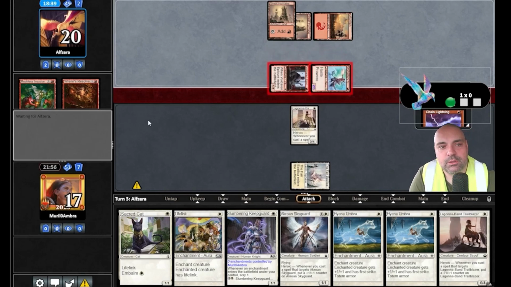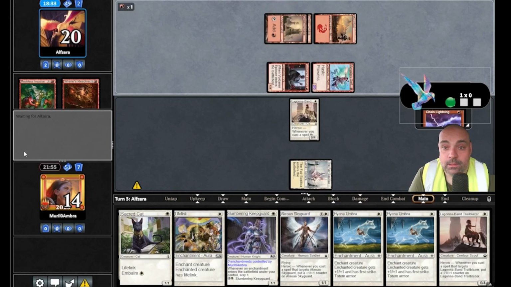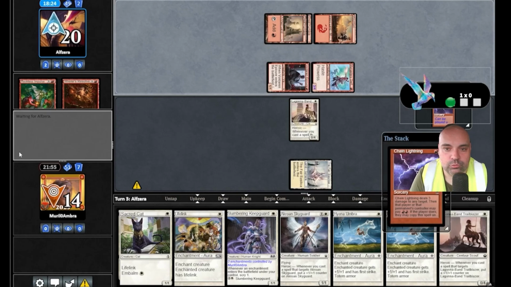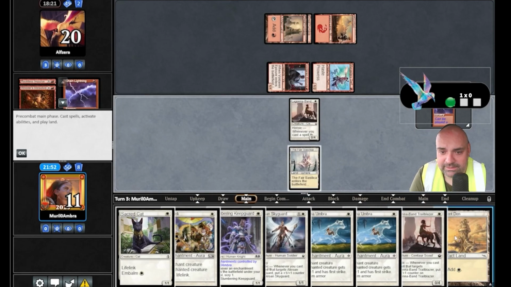Attack. Do I want to block? No. He probably has another Bolt or Chain Lightning. Oh, he just showed two there. So if you have to do something, you're going to be dead next turn. Land, please. Yes, thank you.